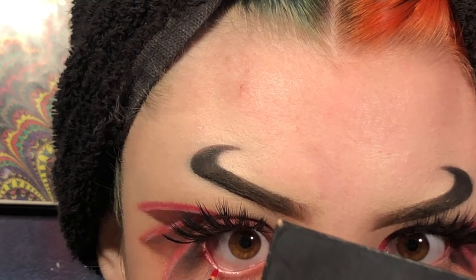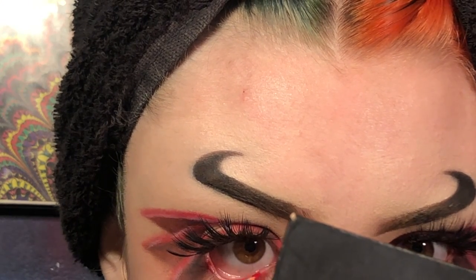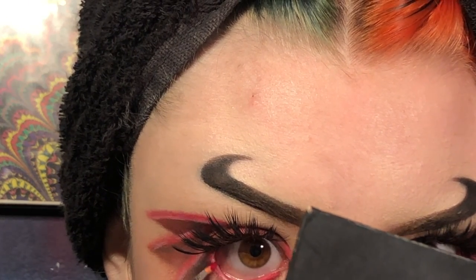Okay, I added some lashes, now we're going to add some finishing detail. So on that M251 brush, I'm going to take the Jeffree Star Cosmetics Liquid Lip in the shade Red Rum and put that in my waterline. Alright, so we're pretty much done with the eyes for now, so let's go in and start with the face.